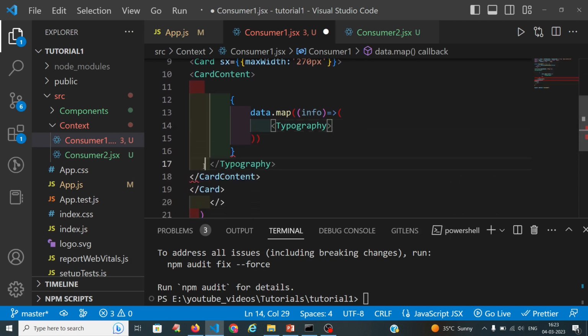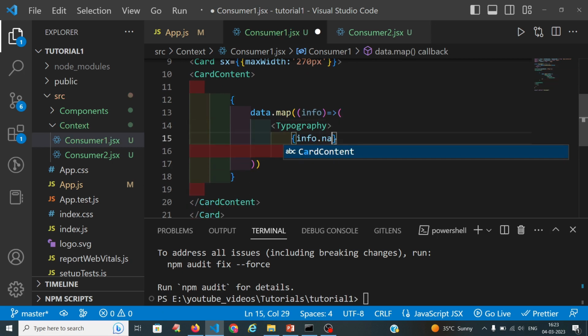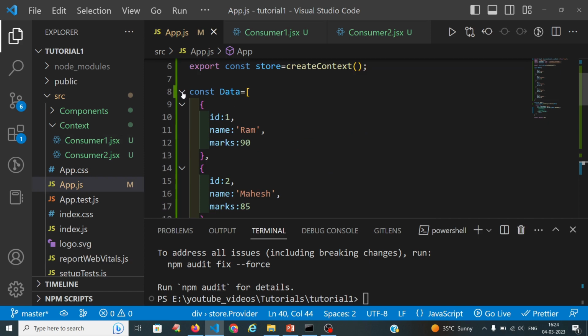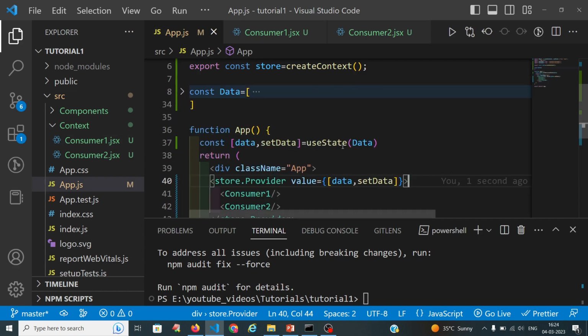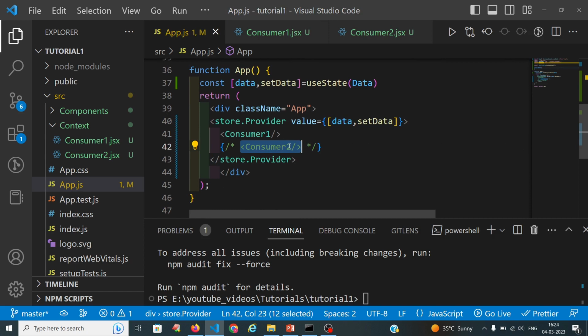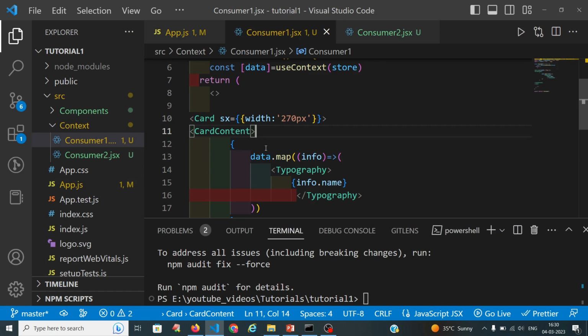So we'll use this Typography here for the name. We'll check the output once. You can see the names are displayed here in the card.